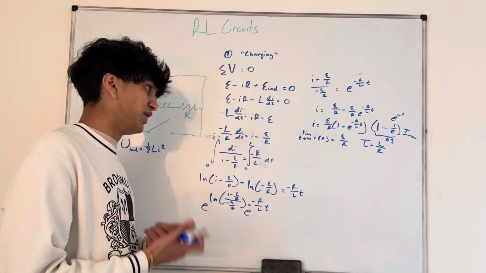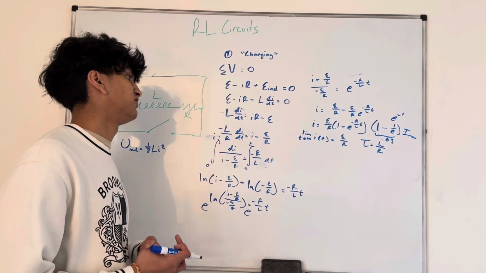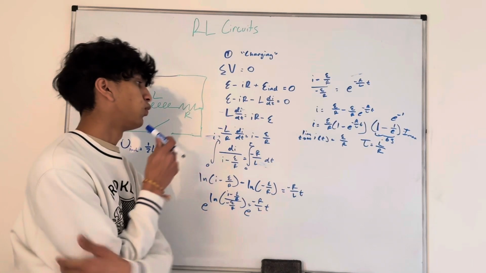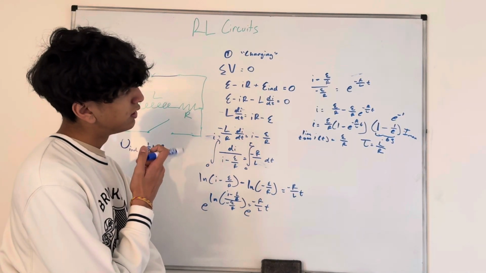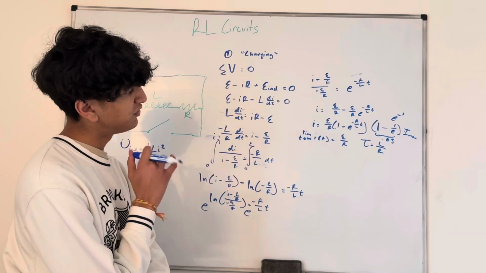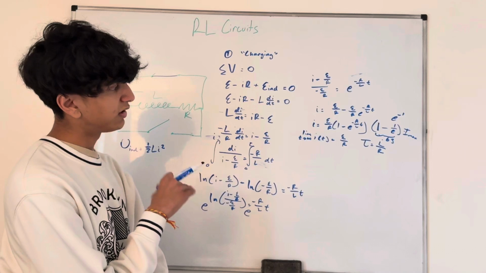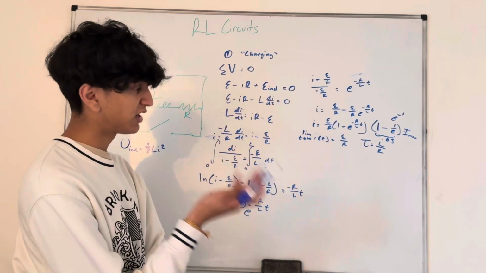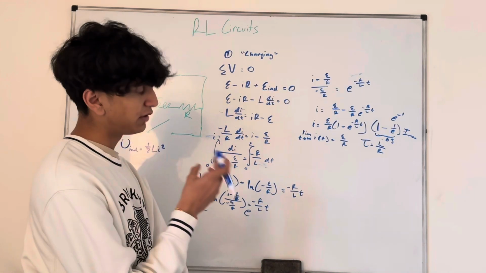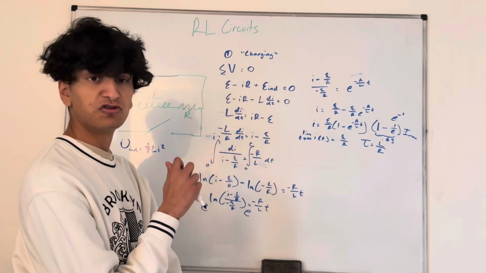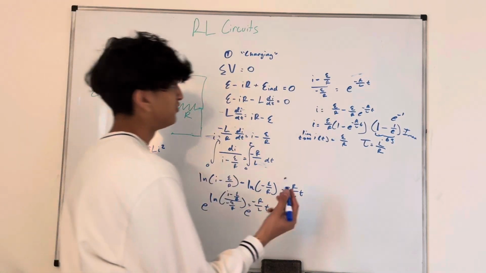Or if you have a bigger resistor, it's kind of interesting. If you have a bigger resistor, I guess it'll take less time. Why? Ooh, I didn't think about that. If you increase the resistance, it'll take less time. My gut instinct is because you have less max current. I'll think about that some more. Interesting. But yeah, that's the idea of a time constant. You've seen it with capacitors.